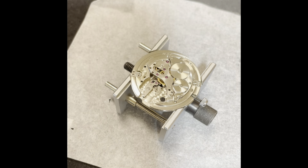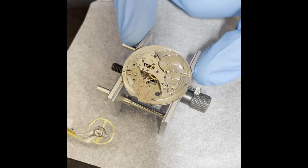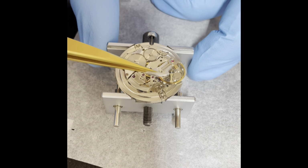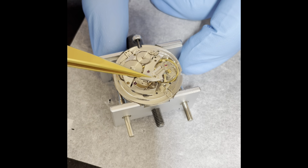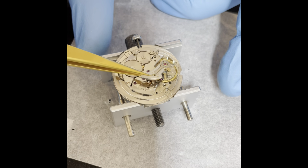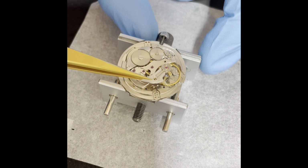So that's the pallet secured under the pallet bridge, or balance pallet cock, as it's a single screw hold down construction. Now we can fit the balance. You want the impulse pin to engage properly with the pallet fork. Sorry. See, it's Friday evening, I can't speak. You want the impulse pin on the balance to engage with the pallet fork at the correct angle.